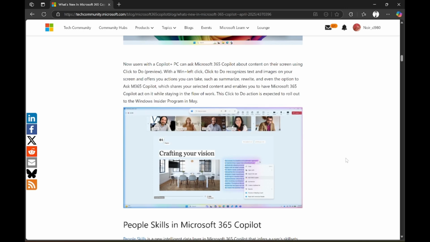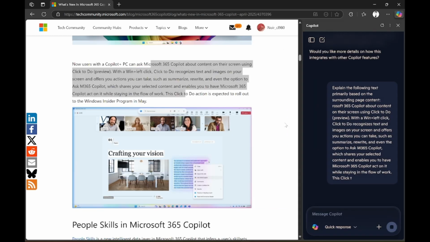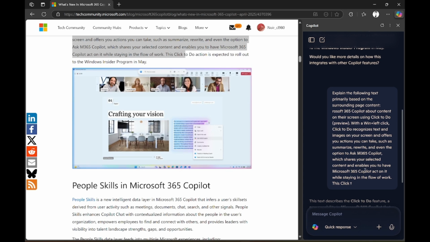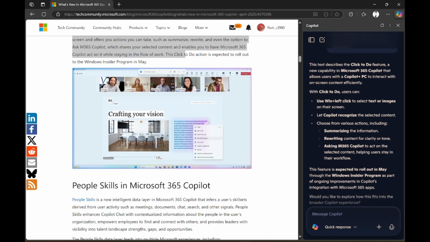In case you're also using a Copilot Plus PC, you will be able to right-click content and use the Ask Copilot feature. But also, you can see this, for example, if I select the text here, I can select Ask Copilot, and this is going to open, in my case, the Copilot sidebar, showing some information about the text that I have here, a short explanation for me to understand what's going on.